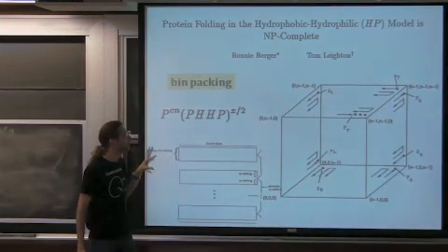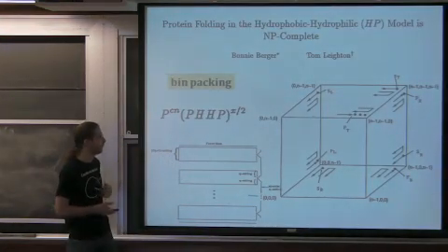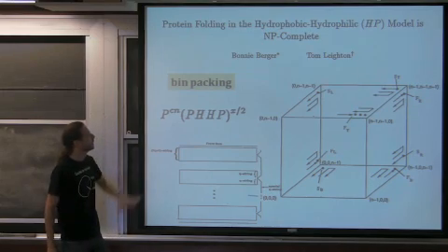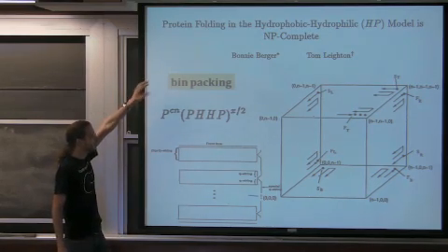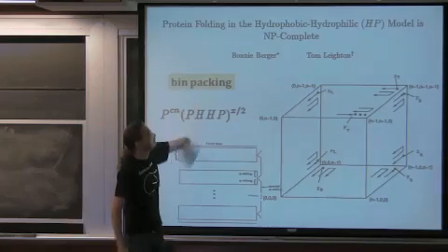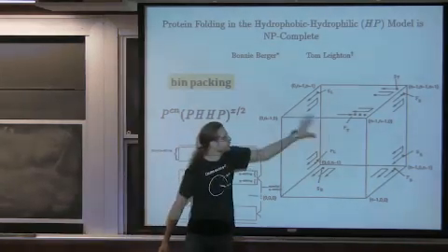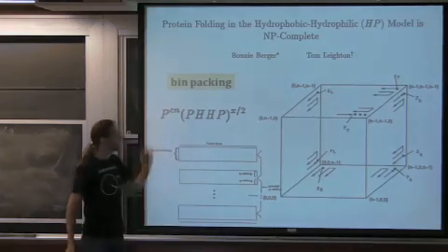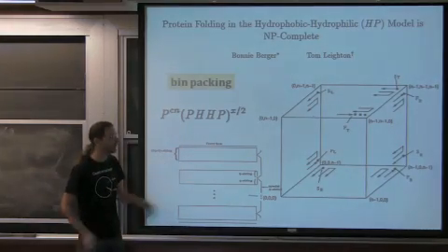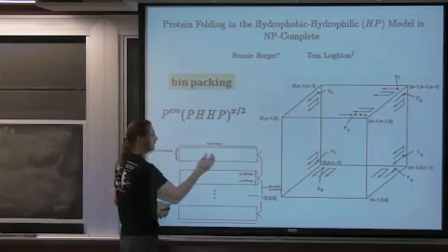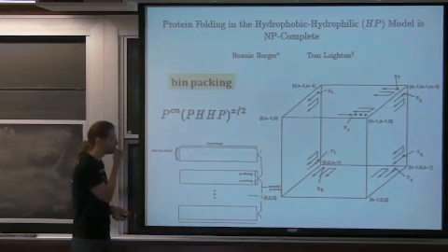So there's two proofs. One is the first one, or I guess they're basically at the same time, around 2001. The first one here is in 3D, and these are by two MIT professors. And there's this big construction, but the reduction is from bin packing. So you have a bunch of fixed size bins, and you have a bunch of items of varying sizes, and you just want to fit them all in using the fewest bins possible.